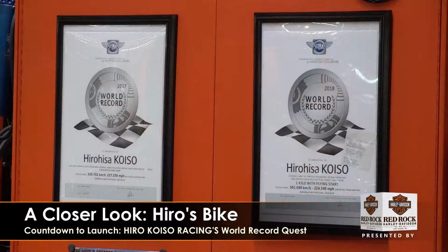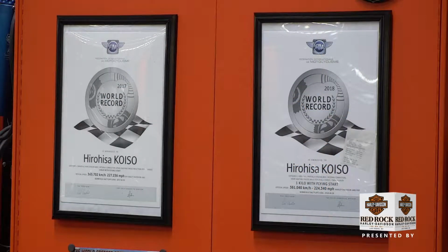Wow. And is this something you've been running for your whole Bonneville career? Did you just put this together for this year? How long have you been running this setup? This is actually the same bike since 2008. We set 21 speed records at Bonneville on the same bike, but every year the configuration is different.